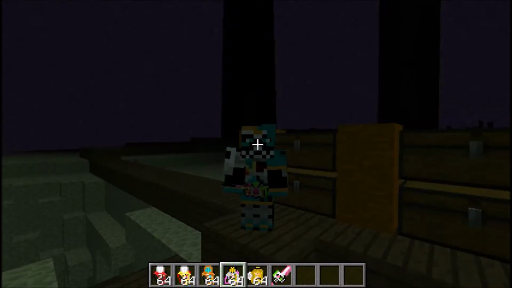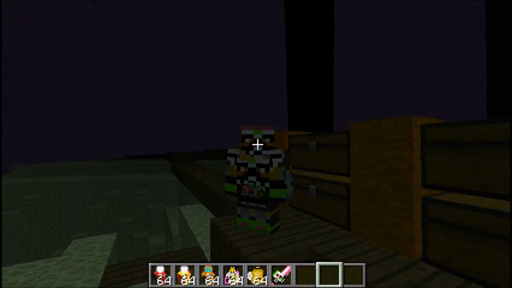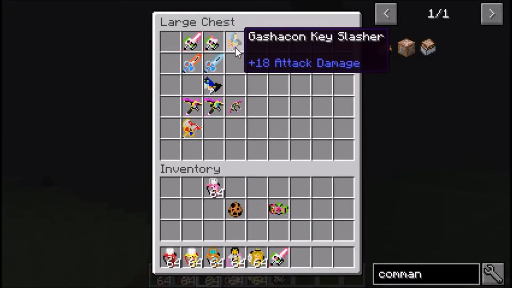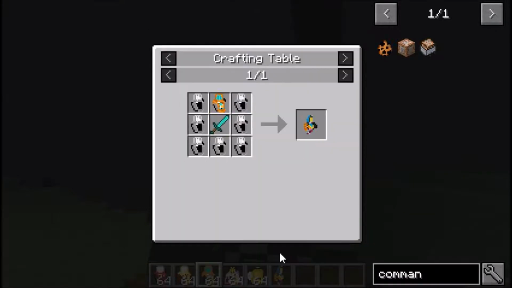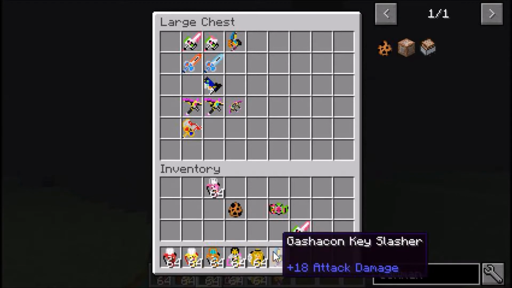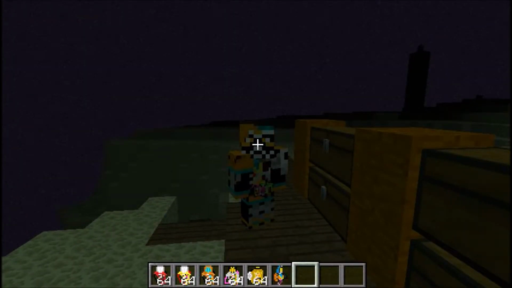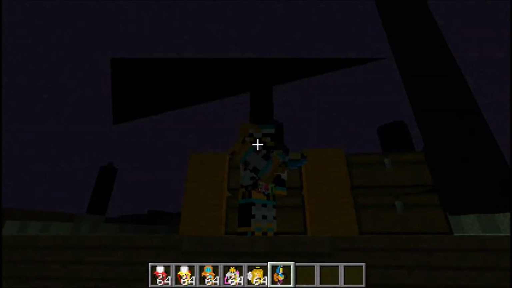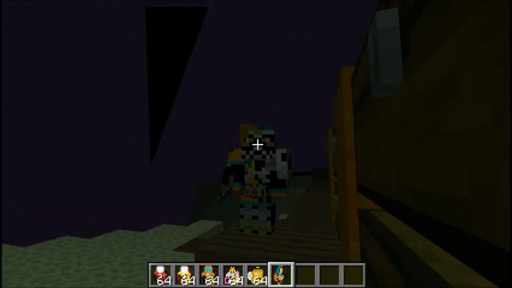Anyway, next up is Maximum Mighty X, which is kind of cool. And this is also where, oh wait, I actually missed something. I need to show off the Gashikon Key Slasher, which is crafted as you would expect, and does 18 attack damage. But if I turn into this one, as you can see, he does have his Gashikon Key Slasher, which does have its gun mode and everything, so it's pretty cool. I like that it's in there.